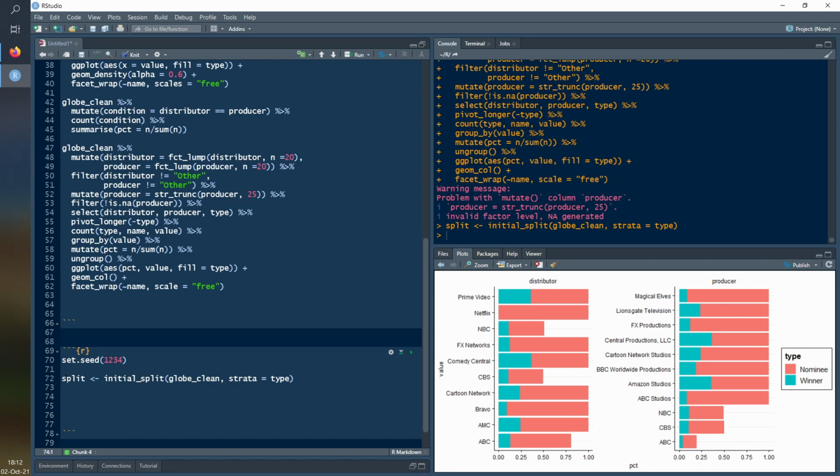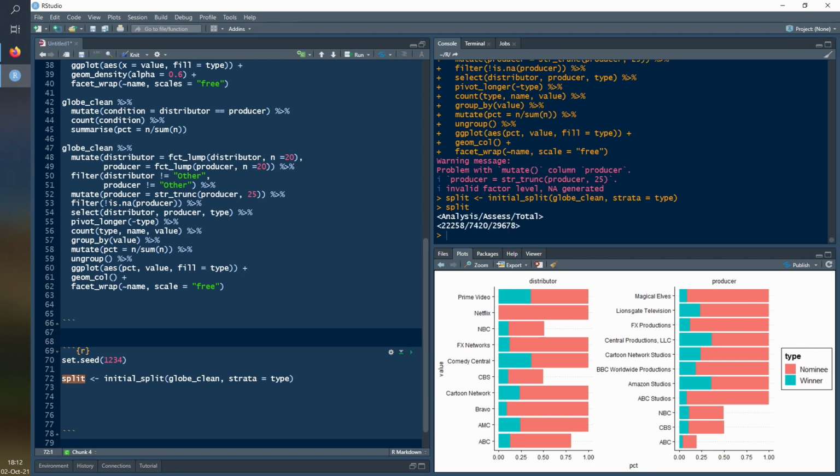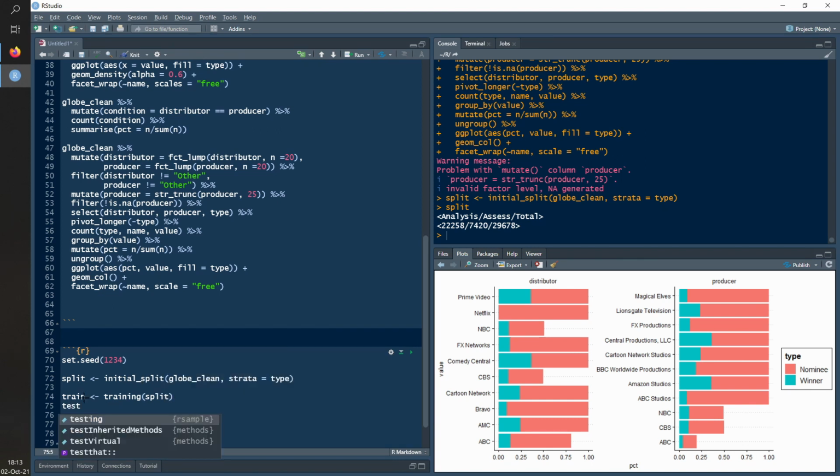Split is just splitting our database. So this is our training. This is our testing. Based on split, let's say train is equal to training split, and test is equal to testing split.